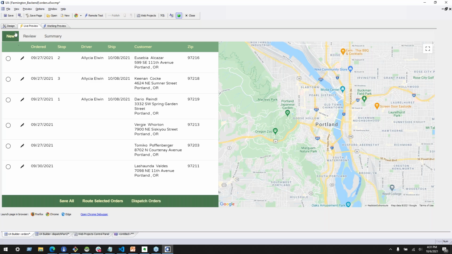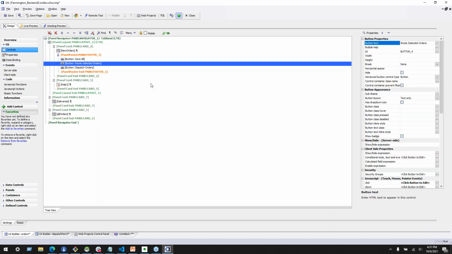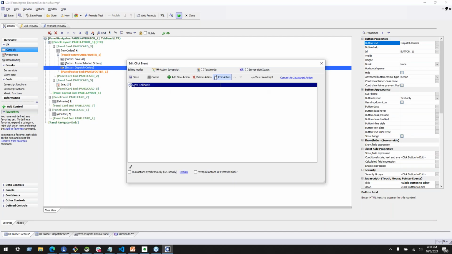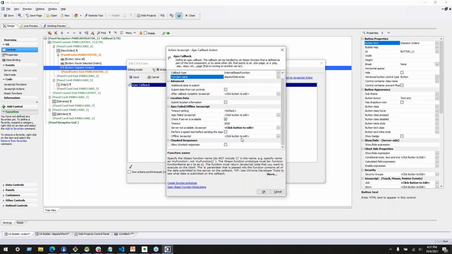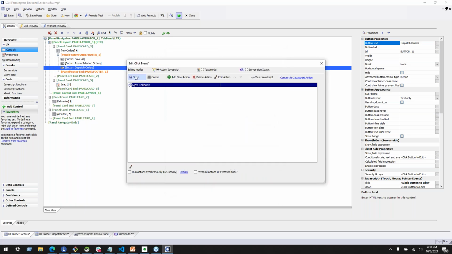So we're going to go look at the code for that button. What it's doing is making an HAX callback to call our dispatch deliveries function, and then it's doing all this stuff here.